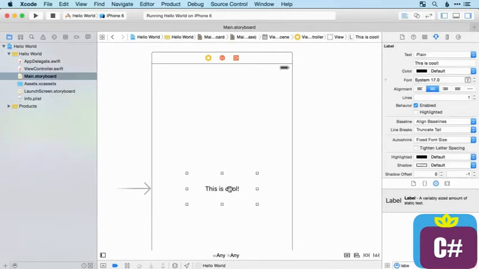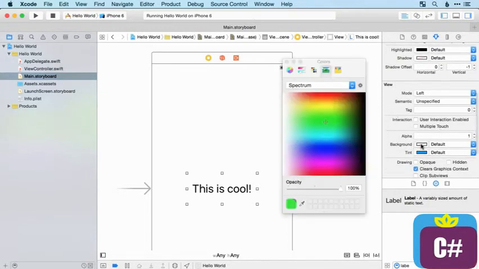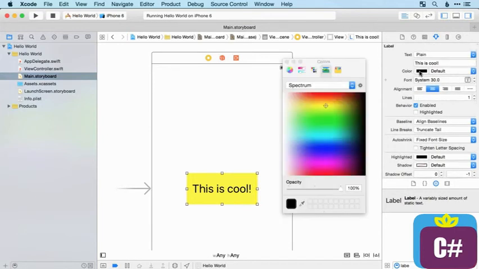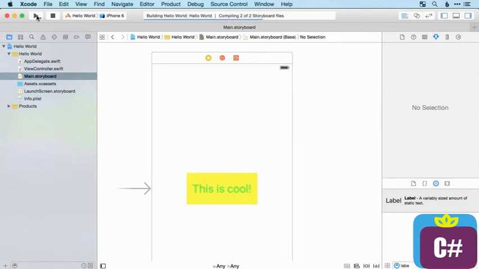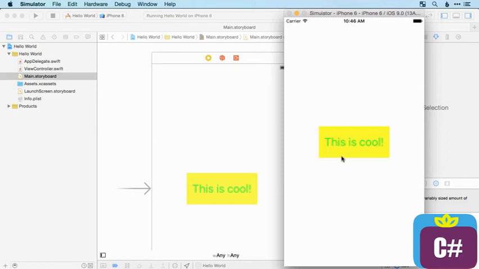All right, we're almost there. I'm going to make mine a little bit bigger as well. And then I wanted green text on a yellow background. So let's just choose yellow for the background. There we go. And then up the top, we want green for the text. Fabulous. And if we want, we can just run that, partly because it's fun running your apps on your phone, but it's always a good idea to make sure that your app does indeed look exactly like you thought it would when you run it on the simulator. Wonderful. So now you know how to work with labels and customize them.